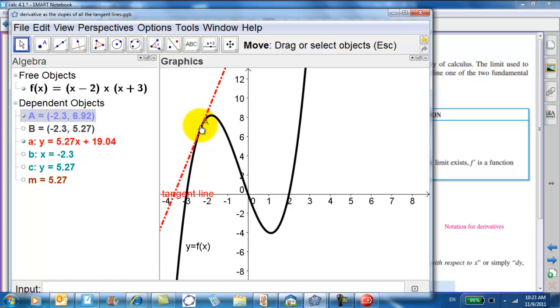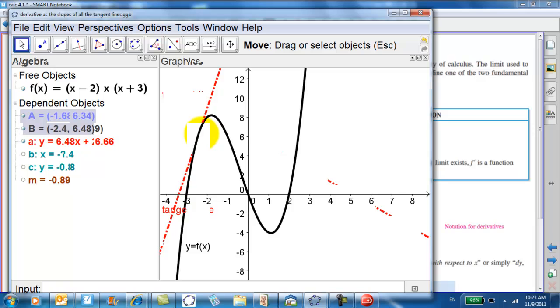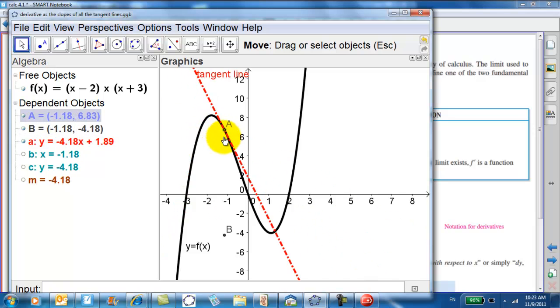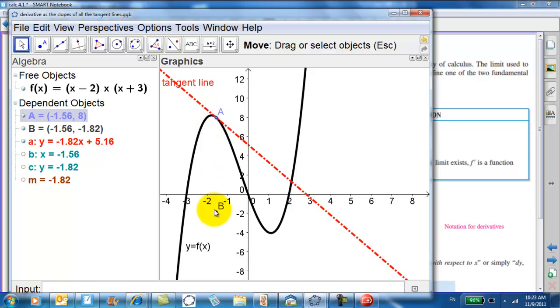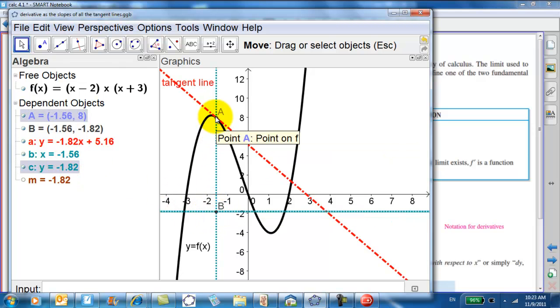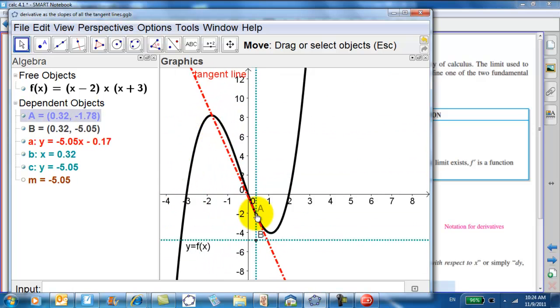Okay, what I'm going to do now is, for each of these points, come up with this point B, which represents a point with the same x-coordinate, but its y-coordinate is the slope. Notice how in B here, negative 1.82 is the slope of the tangent line. And this is how we create a whole other function. I basically take the same x-coordinate, but then use for the y-coordinate the actual slope I'm getting from this formula to come up with this point B. And there you go.